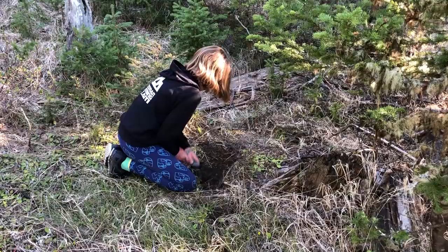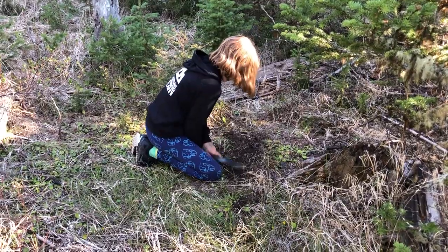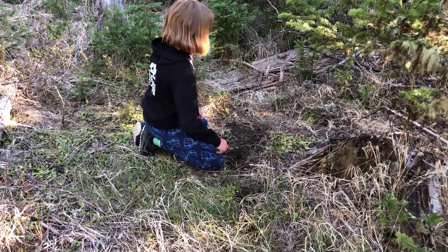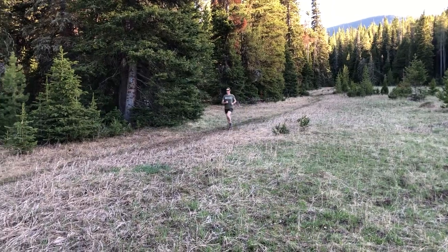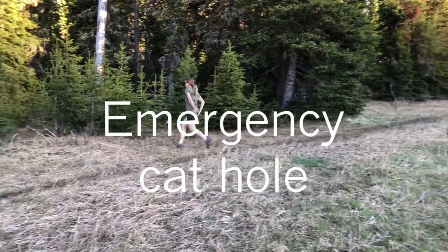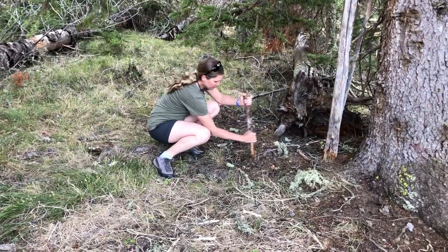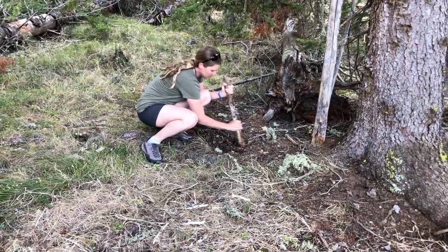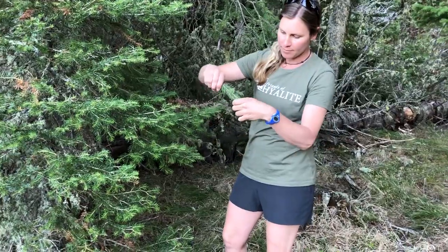The idea is to keep your poop out of water, as human feces contain bacteria and viruses that can cause many types of disease. Dig a hole that's six to eight inches deep and approximately four inches wide. Do your business in the hole. When finished, bury your poop with the soil you previously dug up and disguise the surface so it blends in with the surrounding area. Do not bury toilet paper or anything other than your poop and natural materials — if you use toilet paper, pack it out in a Ziploc bag.